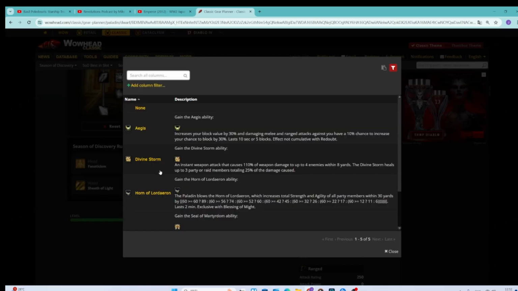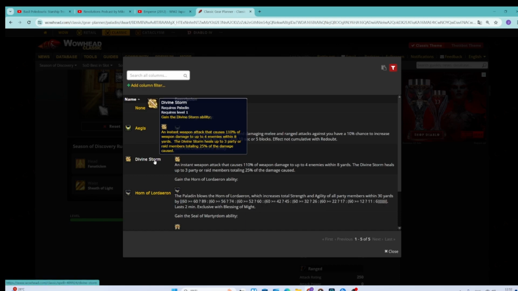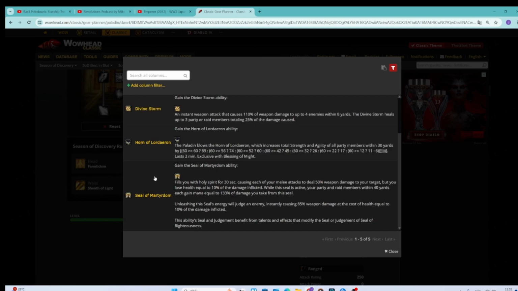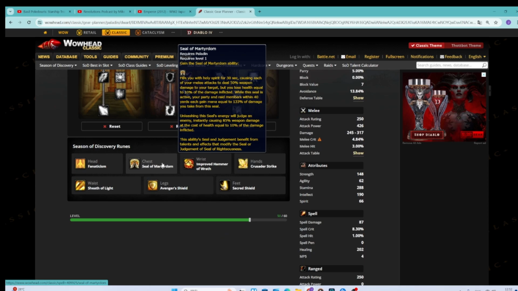right? Seal of Martyrdom. I don't know what I'll take in the future. Horn of Lordaeron is starting to get really, really powerful. I might end up taking Horn of Lordaeron over Seal of Martyrdom. But Seal of Martyrdom for a Reckoning Paladin is kind of still the way to go, because it still gives you by far the most powerful Wreck Bomb. The mana regeneration you get from it is not half bad.